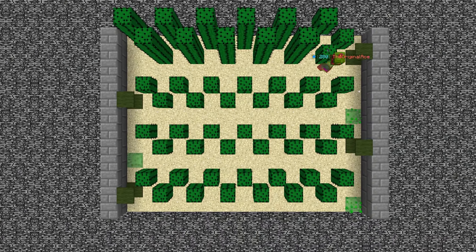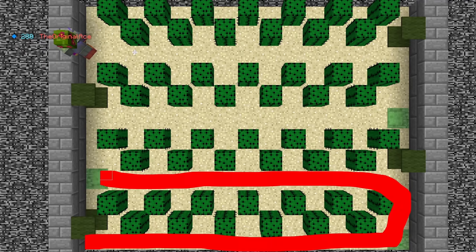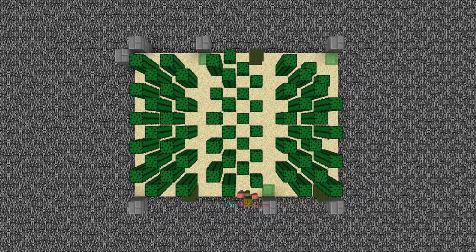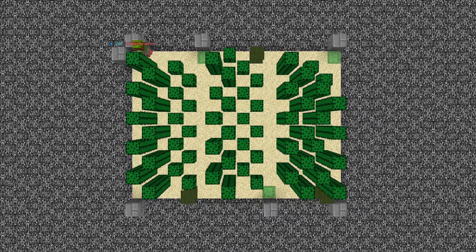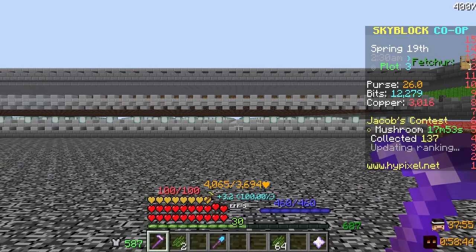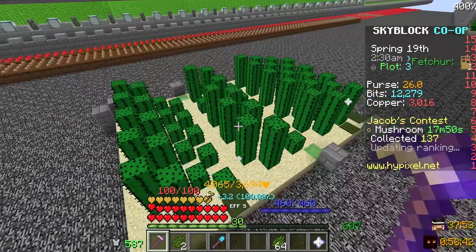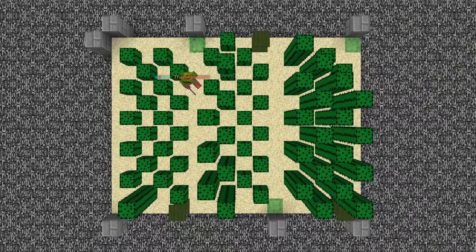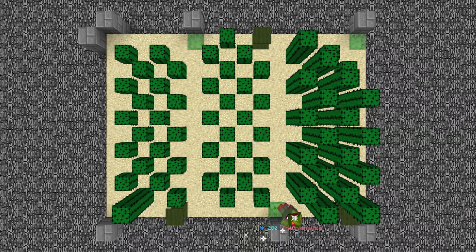The problem with this design is that it's not very space-saving. A whole third of the farm is taken up by walking space, so I want to make the rows 4 cactus wide like I had in my old farm. But the problem with that design is that you can only farm half of each row. When you get to the very end of the farm, you have to turn around and start farming the other half, which 1, loses you a lot of time turning around, and 2, isn't possible anyway because the zigzagging launch pad configuration only works in one direction.